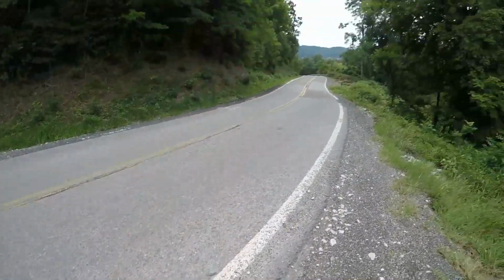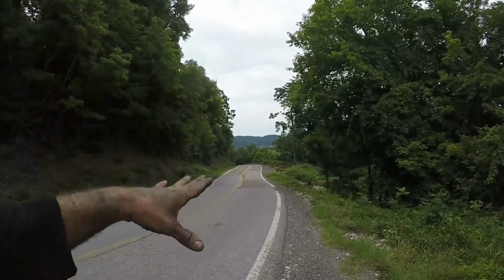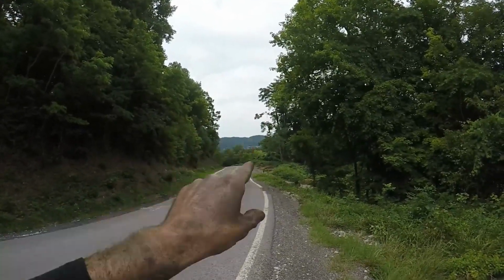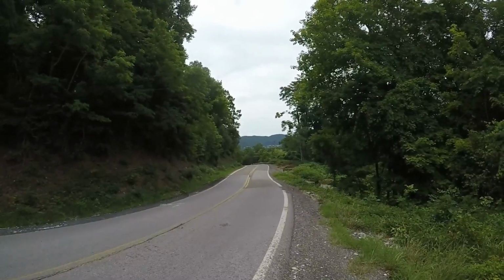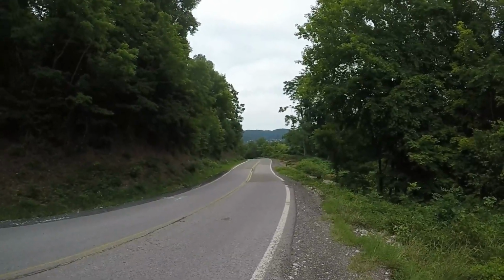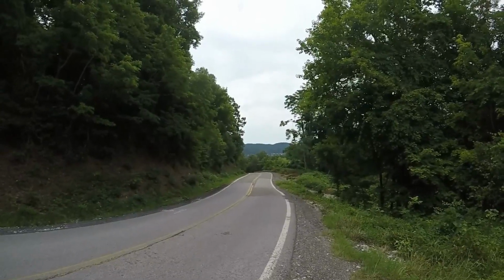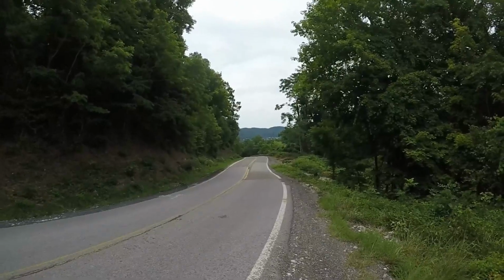Look at this. That's looking out over the rivers, the higher rivers down in that valley. Those hills way out there are West Virginia. I'm standing on a hilltop looking over the Ohio River. You just can't see the Ohio River. It's just out there, 2 miles. That's 3 or 4 miles across the river there. Probably 3.